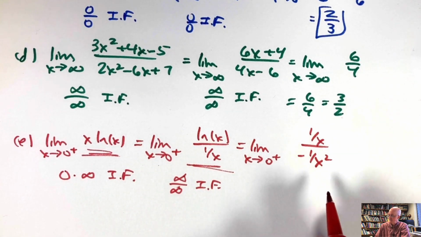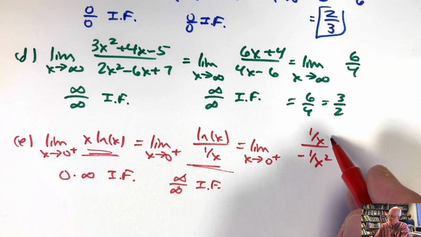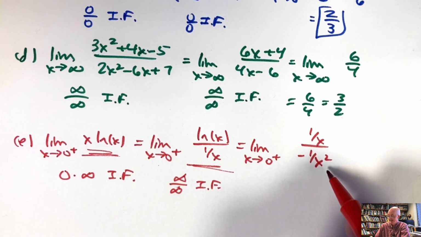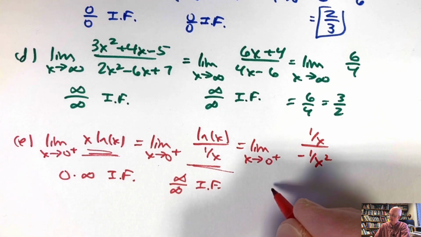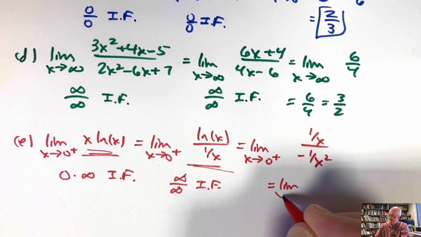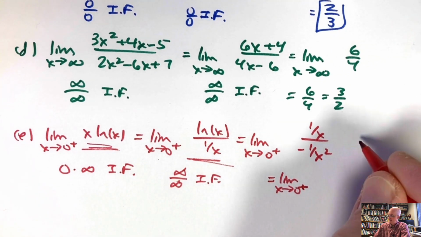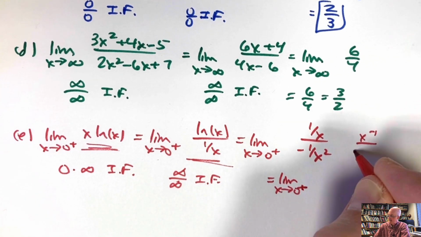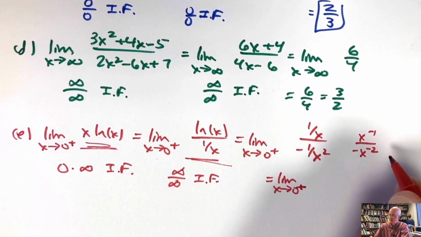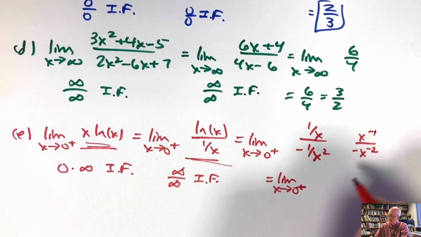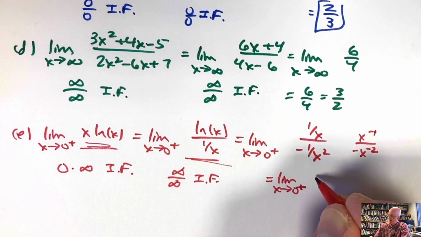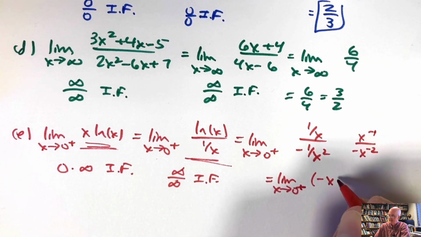Now this is still, technically speaking, an indeterminate form. The top's going to infinity as x goes to 0. The bottom's going to minus infinity as x goes to 0. However, we don't need to use L'Hopital's rule again, and this is something you should look for. Instead, we can simplify this fraction. The top is x to the negative 1. The bottom is negative x to the negative 2. We could subtract those exponents. Negative 1 minus negative 2 is plus 1. The negative sign can come out in front. So this is really the same as the function negative x.